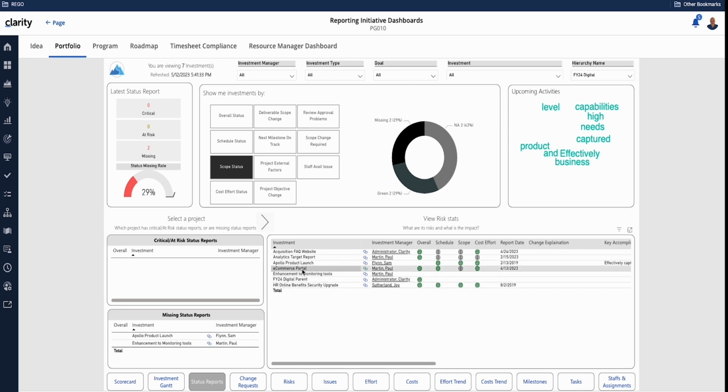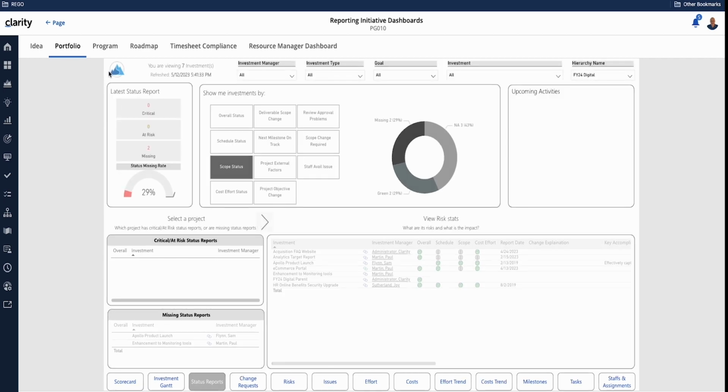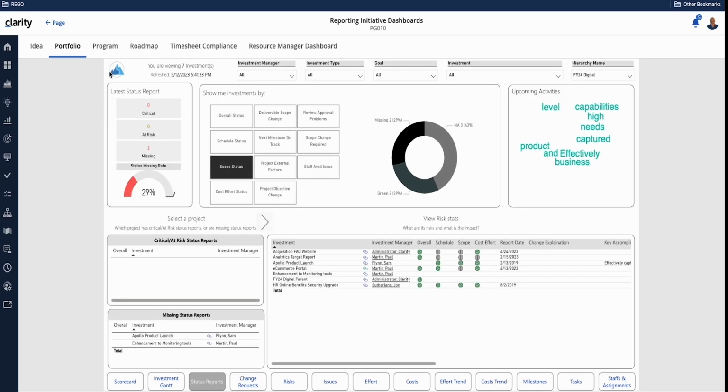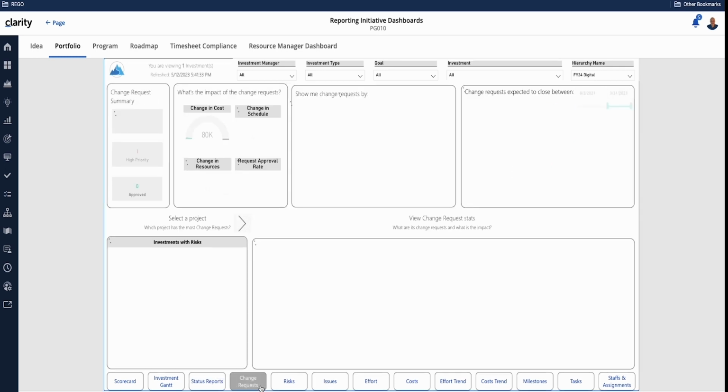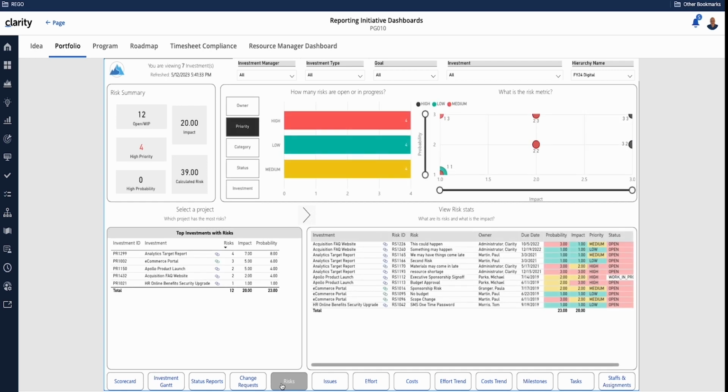So if we want to look at e-commerce portal, we can look at the investment detail, and we can see a summary for that particular item. We can view the change requests. Similar views for risks and issues.